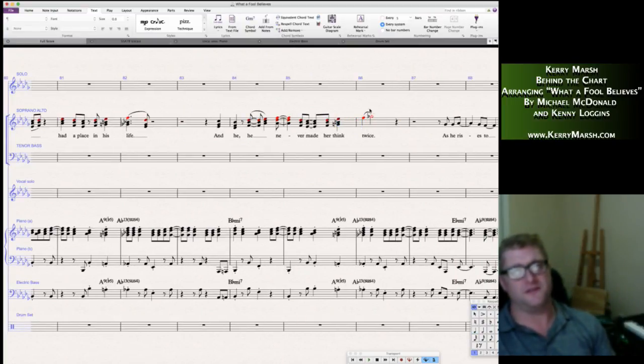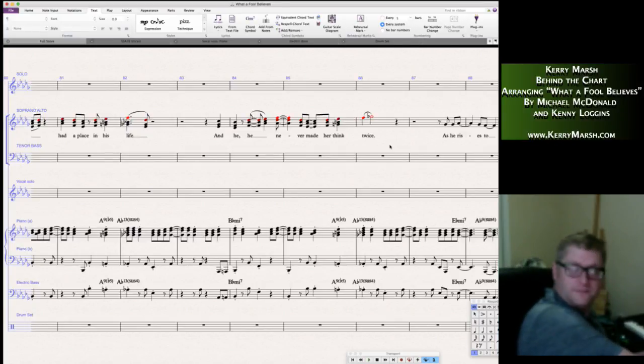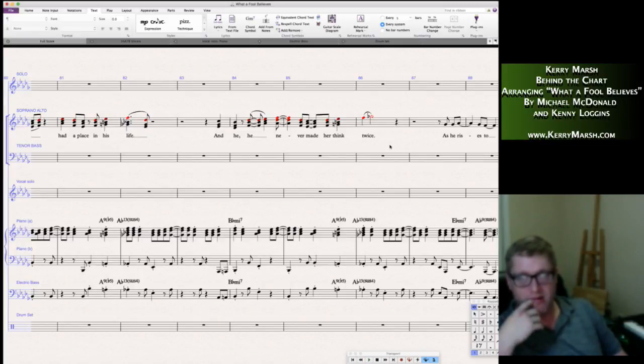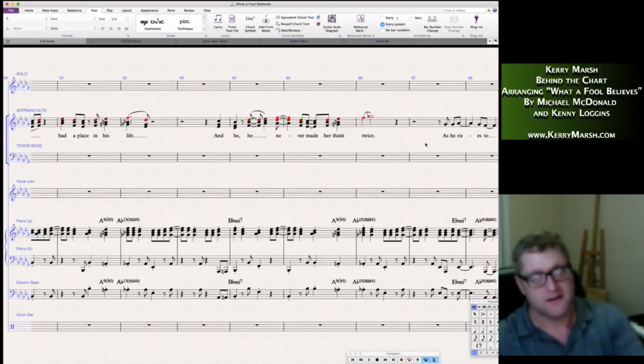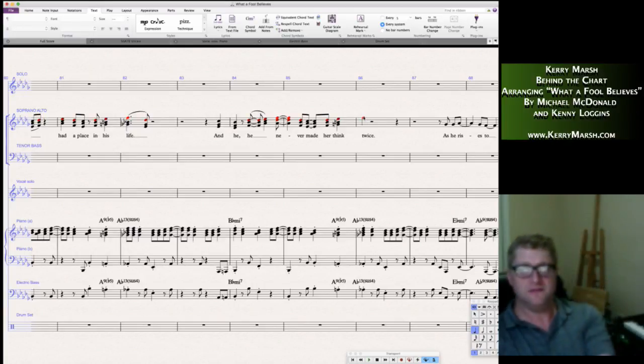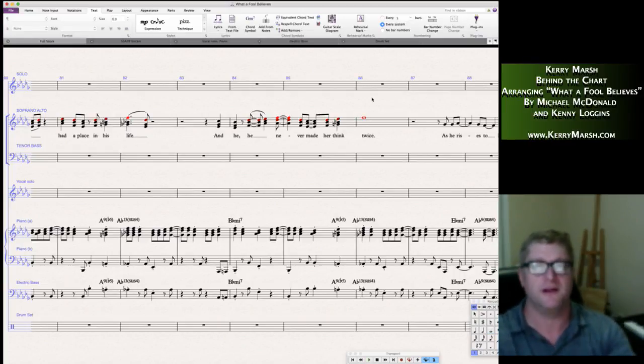Maybe the guys will fill these chords out on "twice" then. Why do I want to put the seventh in the lead if I have control over that? Think twice. Let's just hold that thing out. Seventh is such a bummer in the lead. And then we'll just hold a big chord on "twice."